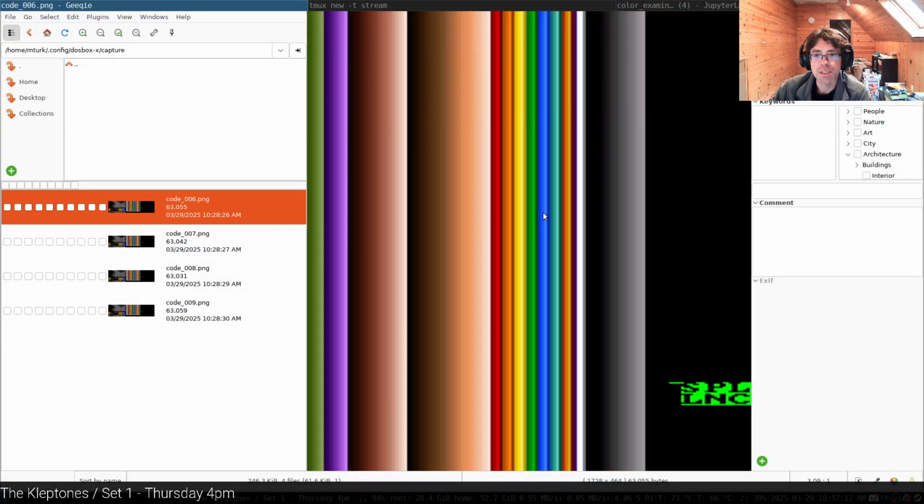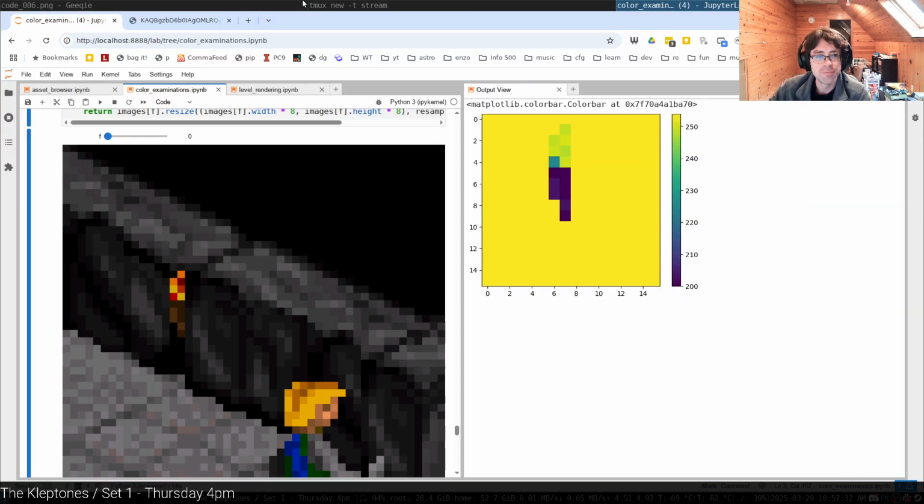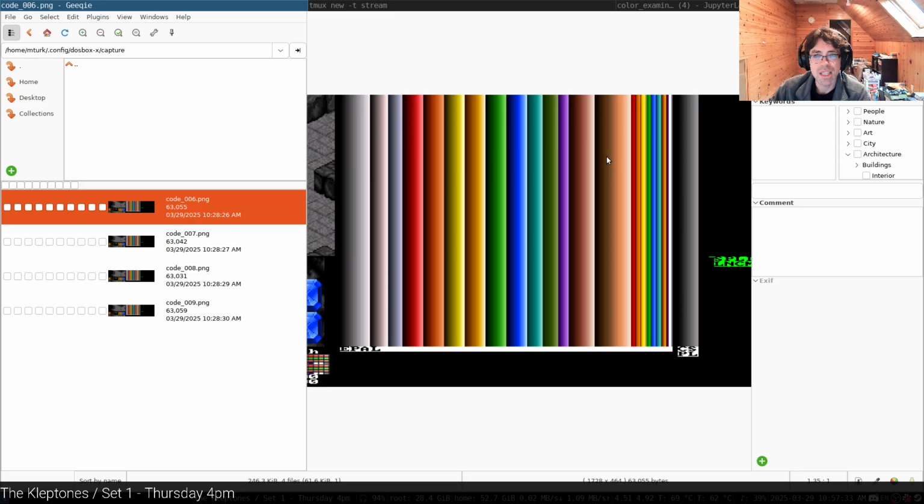Those brown ones. So really what's happening is this palette does change, but only the upper, however many that is. Because that brown is probably right in there.